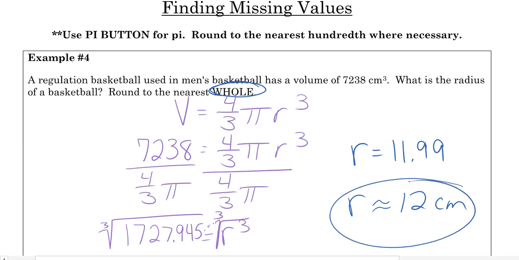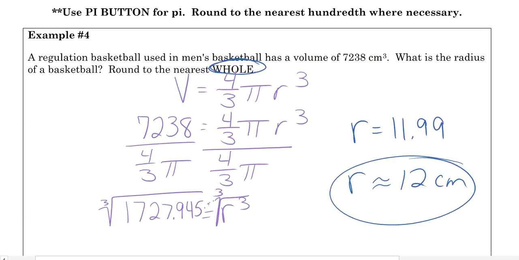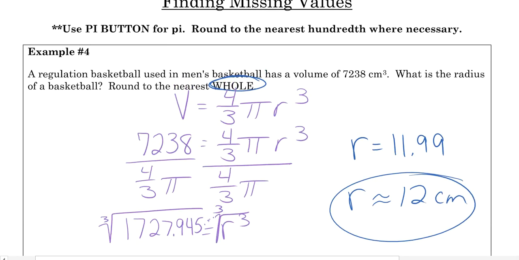Okay, so your homework is on deltamath.com. Again, you have 5 problems to complete. You have 2 attempts to get it right before it marks you off, and you'll have to do more to make up for the ones you're getting wrong. So make sure you're taking your time, you're using the pi button, and you're rounding properly. If you have any questions, come by during office hours, 12:30 to 1:30, or send me an email.